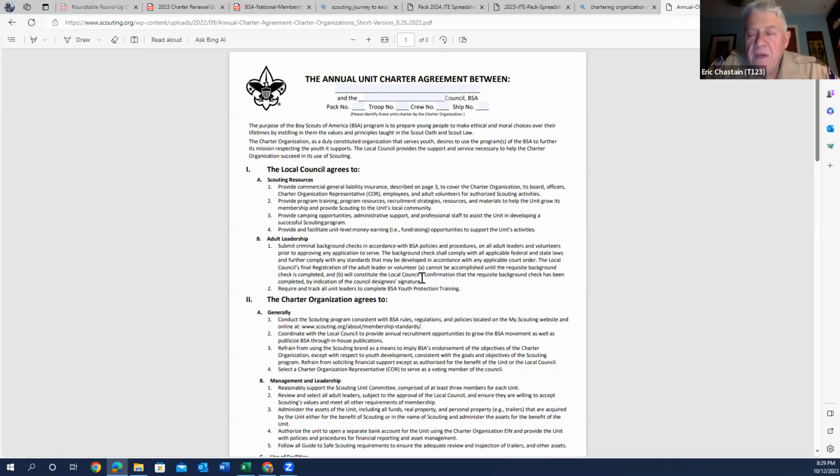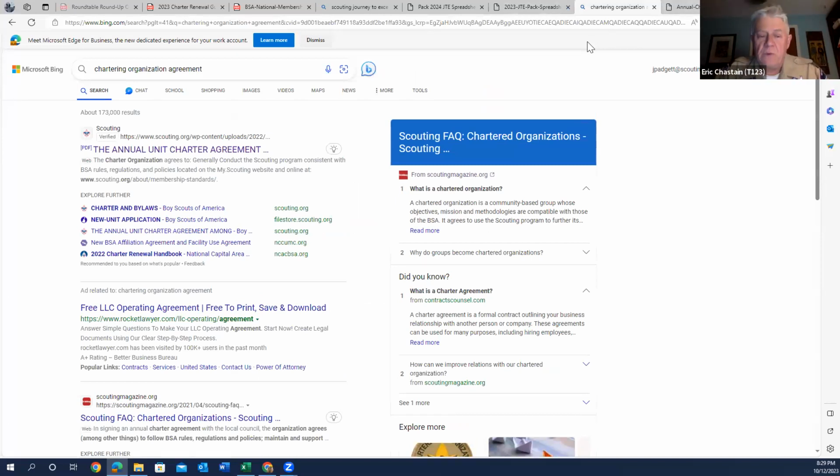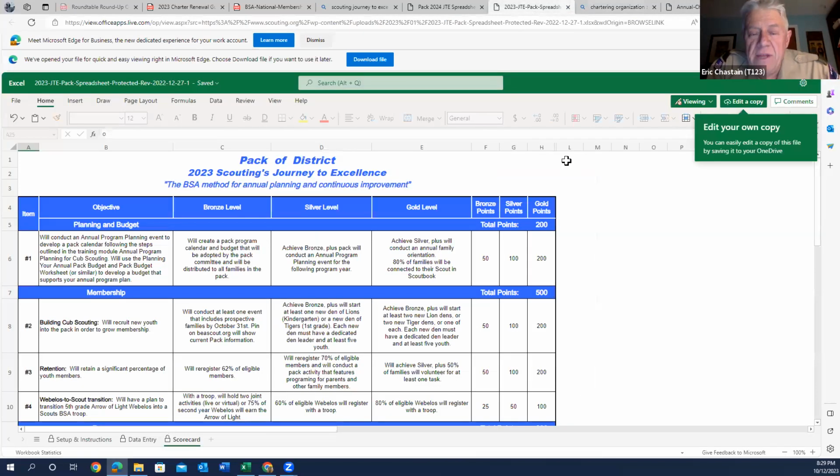As a unit commissioner, we have a strong recommendation that not only do you do the Journey to Excellence at the end of the year to get your official rating, but we like to actually recommend doing a dummy one, even on your own, in your own unit, right around May or June, right when the academic year is ending. What that does is that gives you half a year to determine, oh, geez, I need more camping nights to get to gold, or I need to do more leadership training. It gives you a little bit of a warning for the one in November. And so that's one of the biggest recommendations I have, is to aim for the mid-year Journey to Excellence.